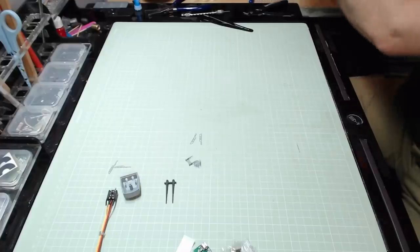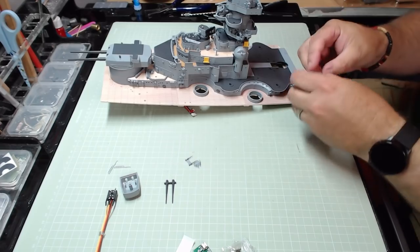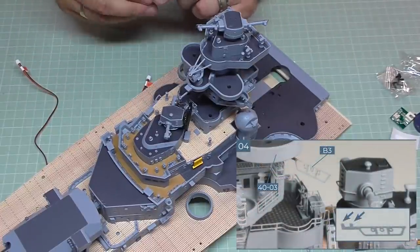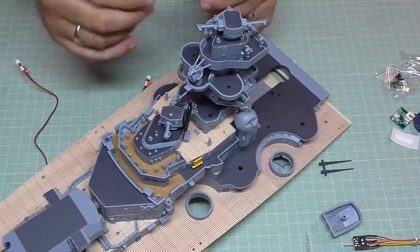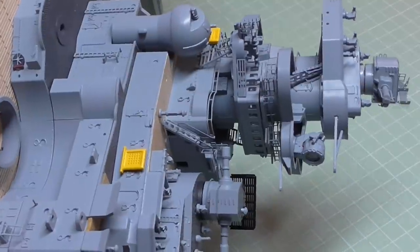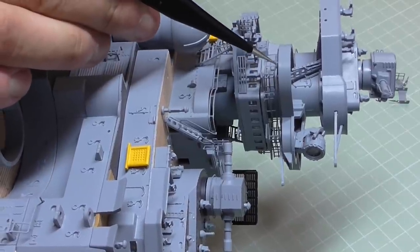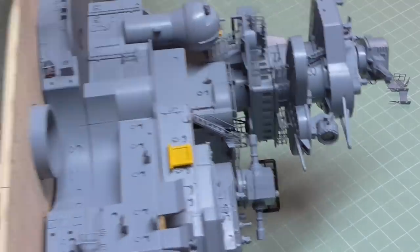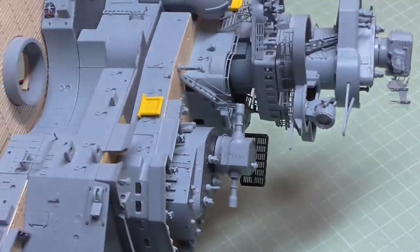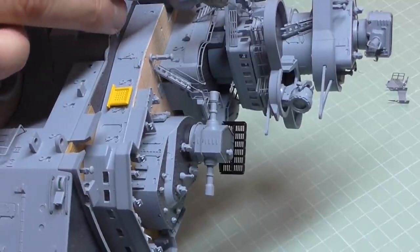Bringing over the superstructure deck, the first thing I'm going to do is put aerials onto the forward section of the tower. These actually go underneath this section here. There are two little holes underneath this section — this is where they're going to go. Out of the whole build, the hardest thing is to keep these in because they keep wanting to come out, so make sure you put a lot of glue in those holes.